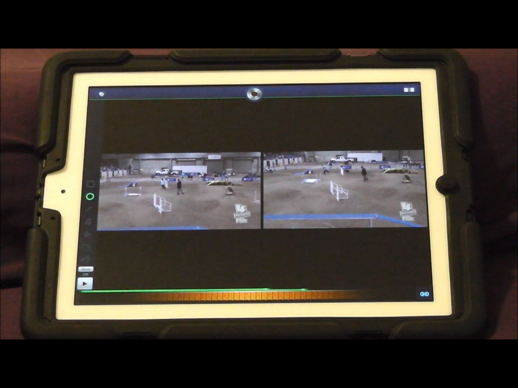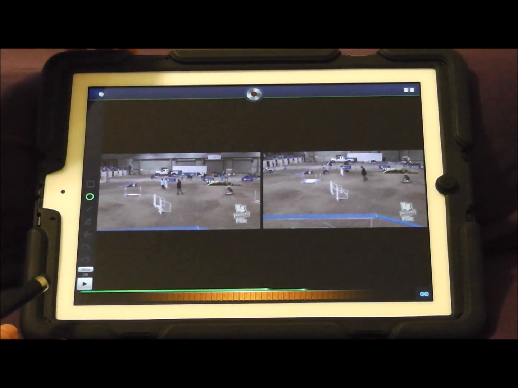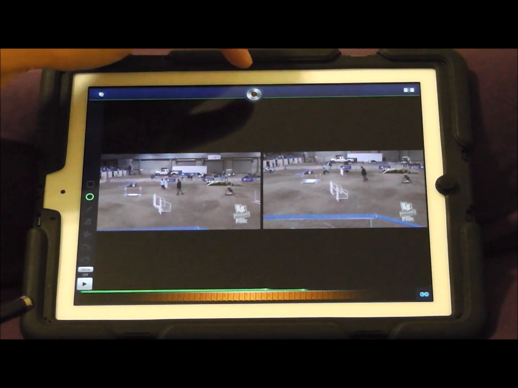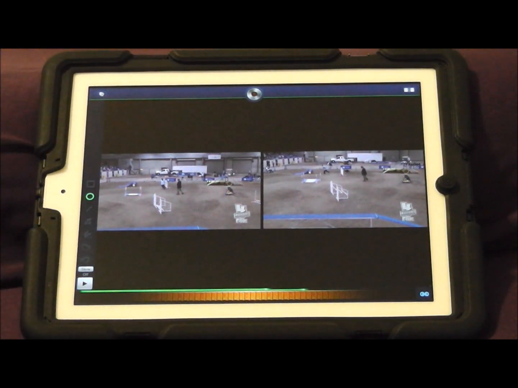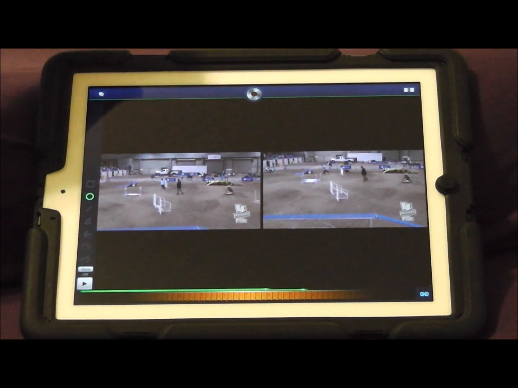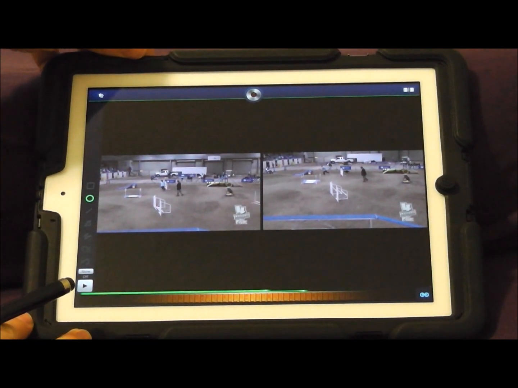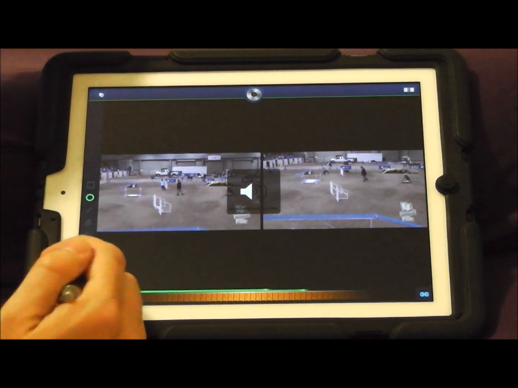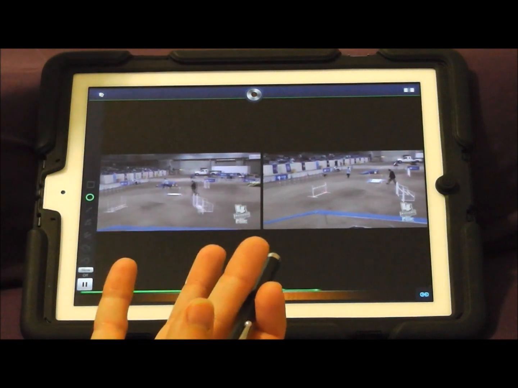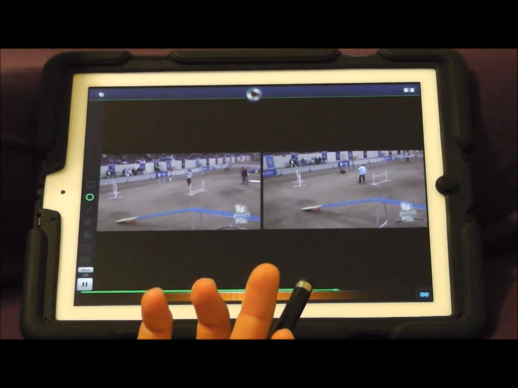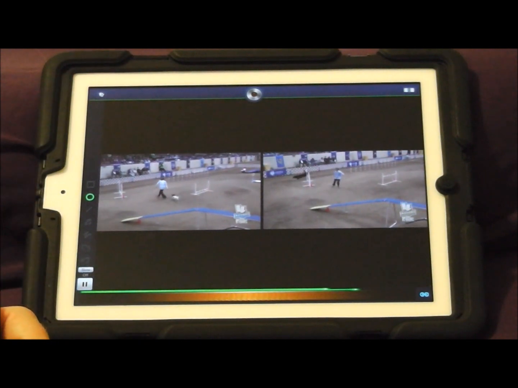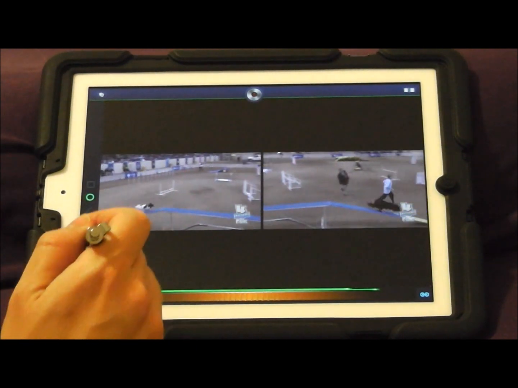And so the way that you get rid of that noise is actually to just turn the volume off on your iPad. When you do an analysis, it's recording everything that the microphone is picking up. It doesn't have the audio from the video built into it. The only way you're going to get that audio is if it's playing through your iPad speakers and then the microphone is picking it up. So if you just turn the speakers off, then you have nothing playing through your microphone and there will be no extra noise on your analysis. So that's how you get rid of those noises.